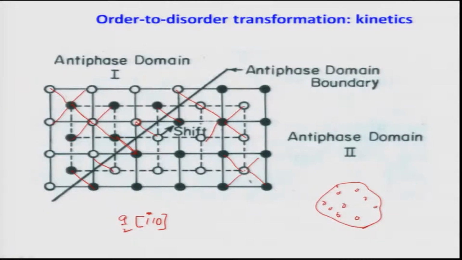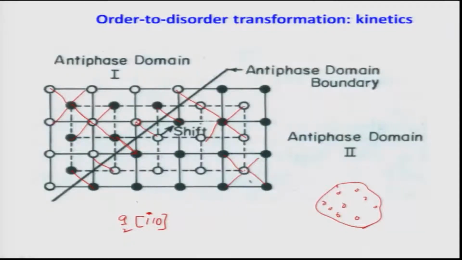These displacement vectors are well known, whether it is an FCC, BCC or a hexagonal structure, along the antiphase domain boundaries, and this can be defined in a very specific manner by knowing the crystal structures. Whatever the situation, it is very clear that an antiphase domain boundary is nothing but a boundary along which bonds between similar atoms form. It is not the bond between dissimilar atoms which stabilizes the ordered structure along the antiphase domain boundary, it is the bond between similar atoms which is prevalent. Knowing that, we can image it in a crystal structure.